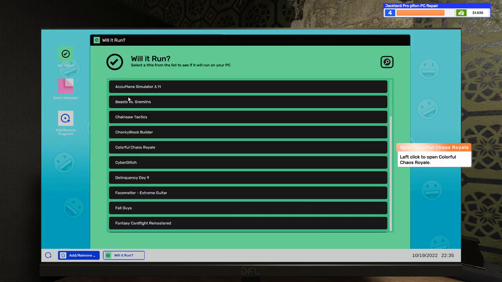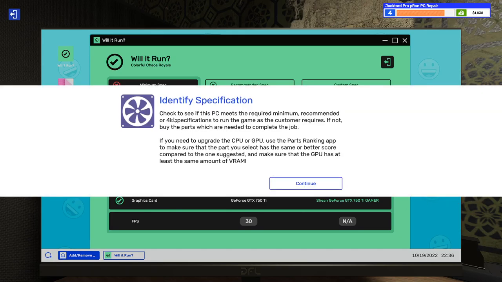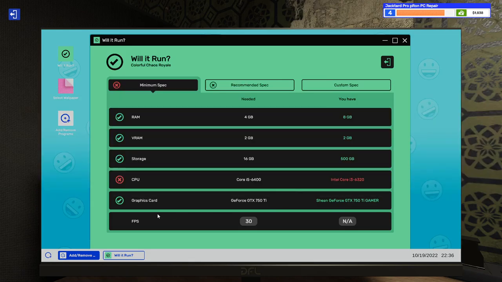Alright, click. Will it run? So the processor, it says he has enough RAM, actually. I thought somewhere it said he didn't have enough, but I guess he did. So, check to see if the PC is capable of the 4K specification required by the customer. If not, buy the parts that are needed to complete the job. If you need to upgrade the CPU or GPU, use the part ranking app to make sure that the part you select has the same or better score compared to the one suggested. Make sure that the GPU has at least the same amount of VRAM. Okay.